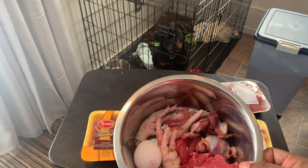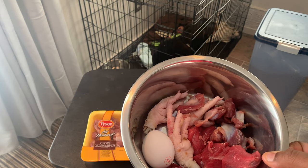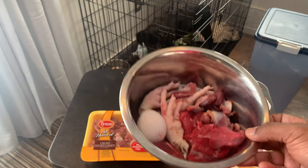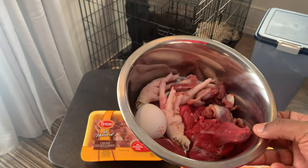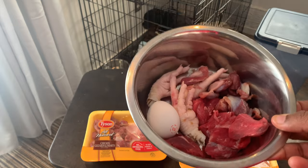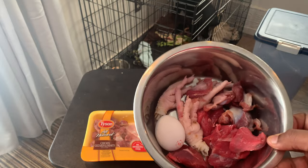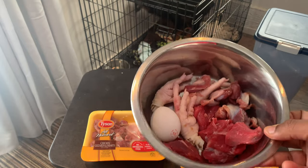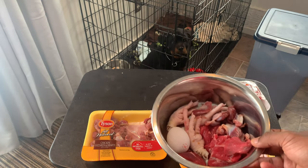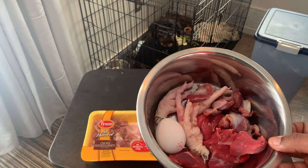And this is a heavy meal. He's going to eat again later. We're going to do a lot. We're going to play outside in the snow. So this is a nice heavy meal in the beginning, but I'm home with him all day and we're going to be outside. He's going to have a lot of activity and he'll probably eat one more time today because this is a heavy meal. If I'm doing kibble for the day, I'm going to leave the kibble out all day in this stage of his life so he can eat as he chooses throughout the day. But he's going to get a really nice, good quality meal today. And if he doesn't eat all this, I'm going to put it to the side and let him eat some of this later. But this right here is how I feed my Rottweiler puppy. And I'm going to pass it over to Gunner.